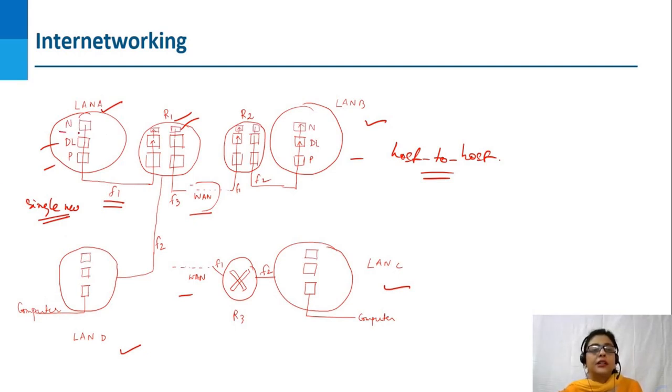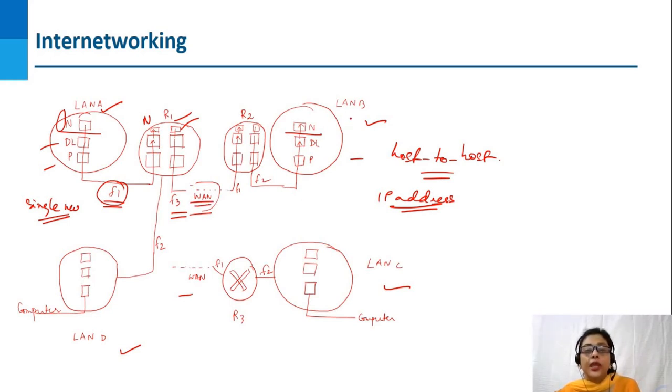So, we have used here the network layer, and the network layer basically has the capability to introduce the IP address or the logical address of the receiver node, maybe in a different network. So, the network layer or the internet layer of the TCP/IP protocol suite is used for internet networking purposes. Whenever you are using the network layer, it enables the communication to know that it has to go over the link F1 to the router R1, and the network layer of the router R1 also understands that it has to go over the link F3 to router R2 over this WAN and ultimately to a particular node in LAN B.